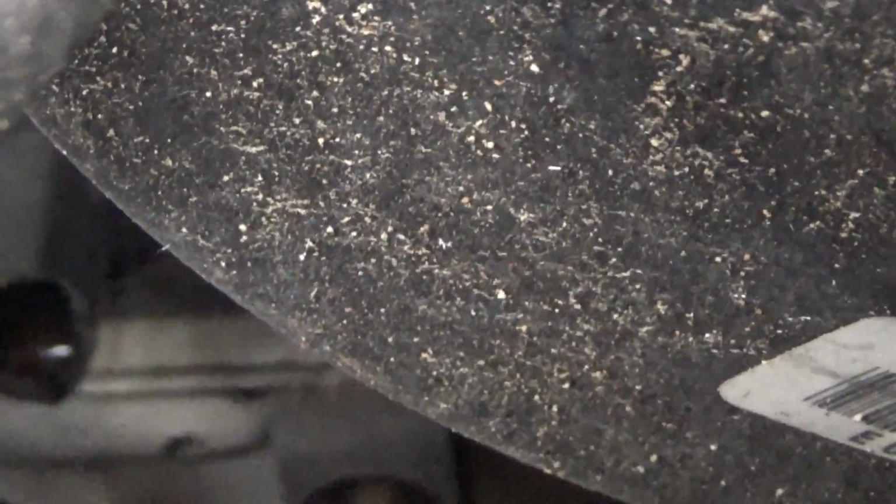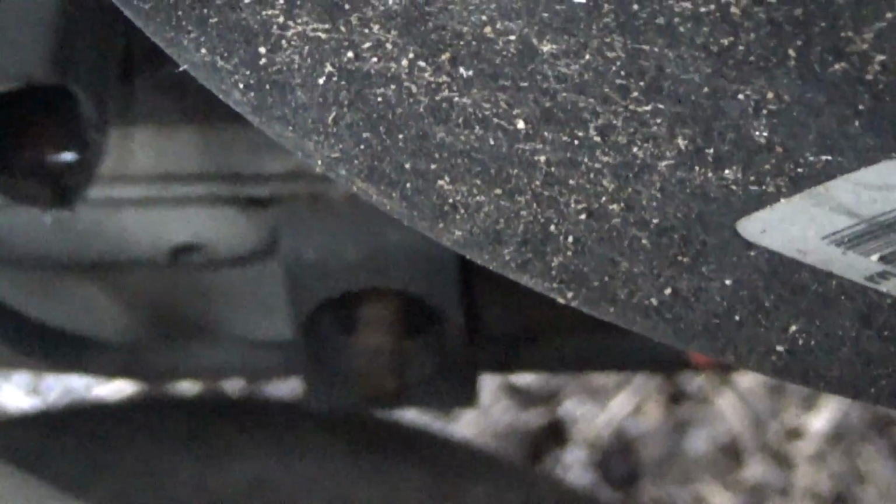So I think the heater core is messed up on this thing, and ain't no fixing it. And I can't find the keys either to give it a jump and see. I mean, I'm not gonna fix that thing. It's not my car, but at least he has the idea. See right there. I think the heater core is blown.